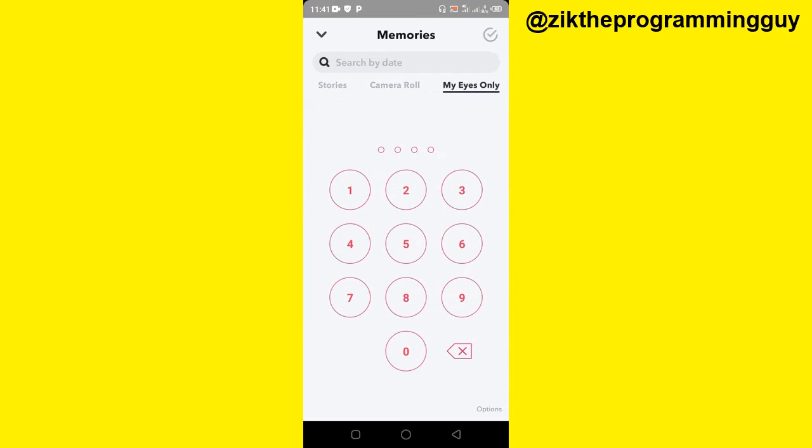Then click on that. Now if you're clicking on this for the first time, you'll be asked to create a new password. I've already done that before, so just go ahead and create your own password. What I'm going to do right now is enter my password and show you how to make use of this my eyes only feature.